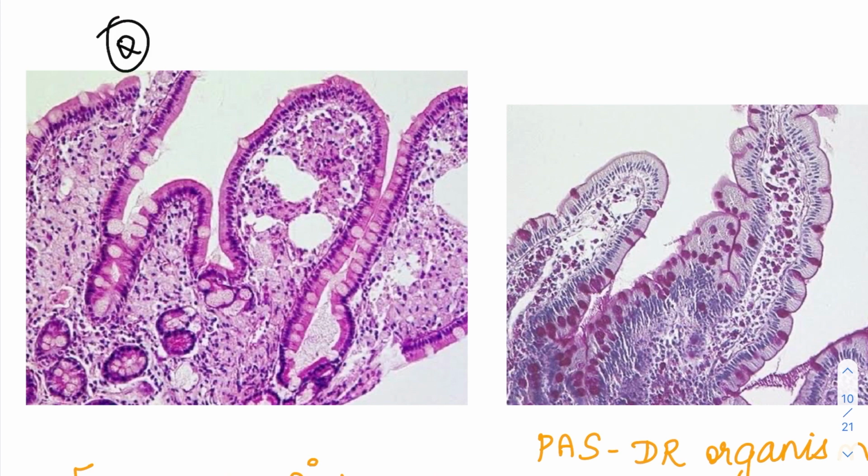Whipple's disease is going to present with lots of collections of foamy macrophages in the lamina propria. This is the epithelial layer, and beneath this is the lamina propria. If you see, this lamina propria is filled up with these foamy macrophages, which have actually taken up the Tropheryma whipplei actinomycete. It is PAS positive, which is periodic acid Schiff positive, and it is diastase resistant. The only thing which will be diastase sensitive is glycogen, right?